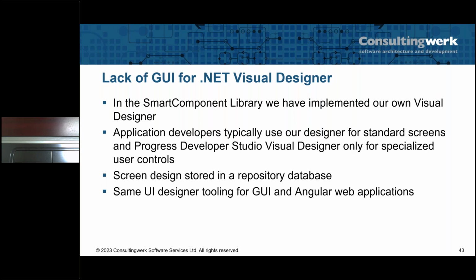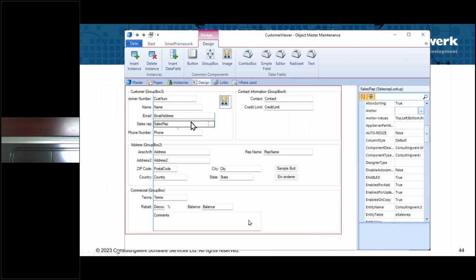In our developer framework, we have implemented our own visual designer. It's also using the .NET Visual Studio Designer components at runtime in an OpenEdge GUI client. We use that designer to update UI designs in a repository database, and then we can use this GUI designer also to design web applications through a repository database. So that's how it could look like for designing a form. We also get the snap lines and see the controls there.